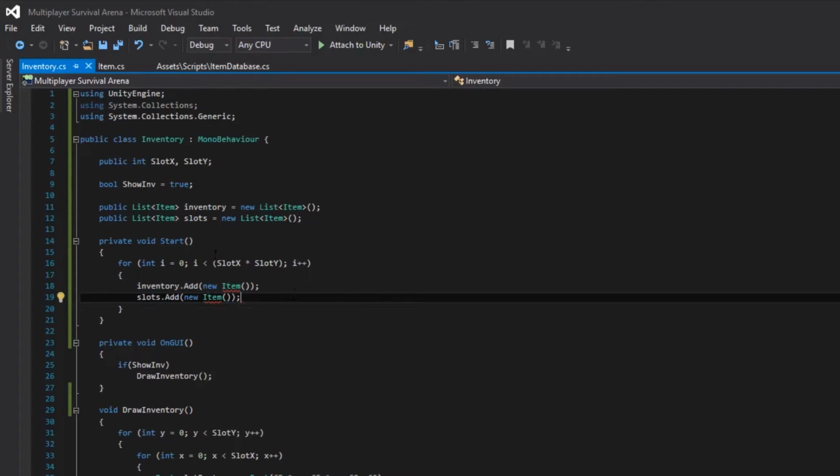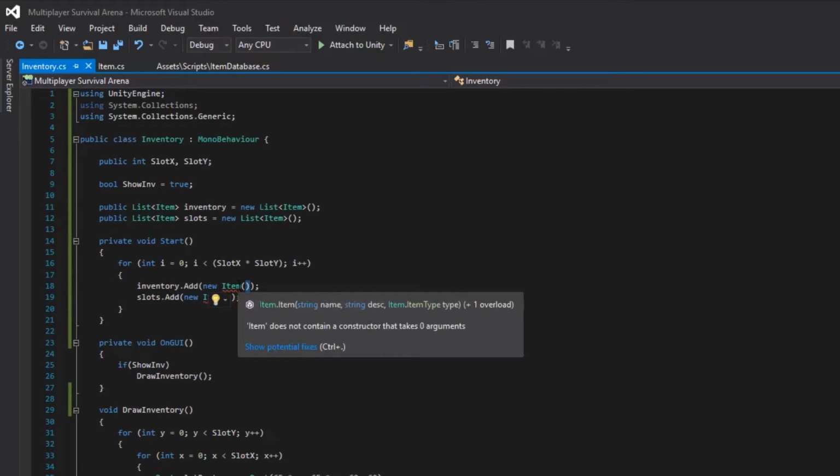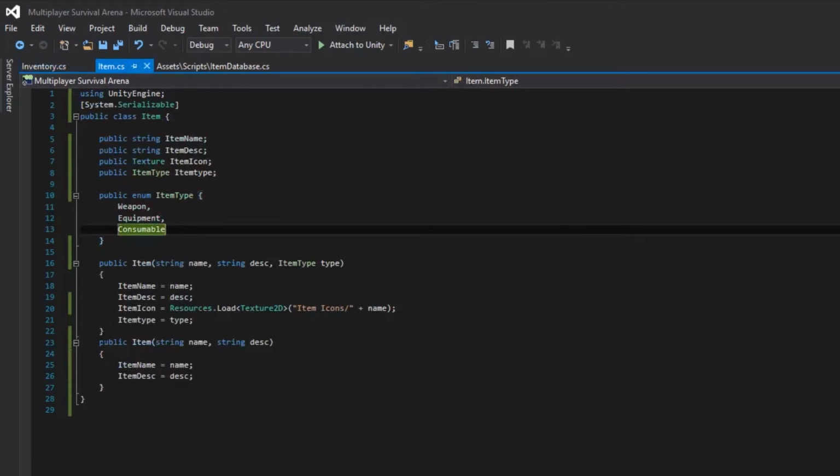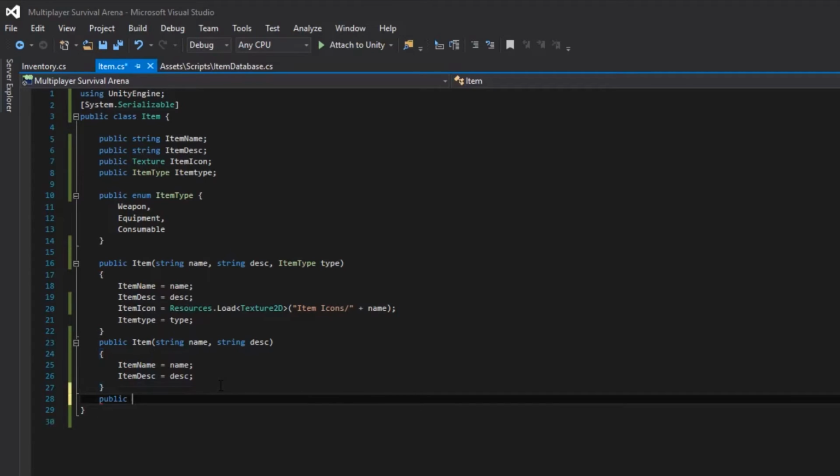Because we're not giving any arguments, we're not putting in any of the definitions, we need to create an empty function that takes no arguments or parameters. So again, copy it and just say takes nothing.